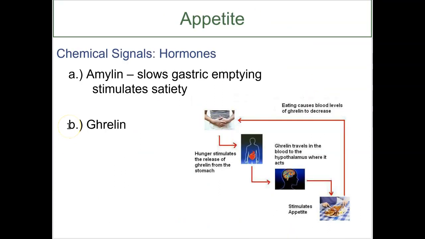So let me jump to amylin really quick, because I see that's first in your notes. Amylin comes from the pancreas, and it's going to make you feel full. There's been a lot of research in obesity to try to figure out what is going on, because we know that if one of your parents is obese, you have a 40% chance of being obese. And if both are, it goes up to 80%. So clearly there's something more going on. There's something going on biochemically. So amylin will make you feel full. And obese individuals had normal amylin, so they think maybe there's a receptor issue.